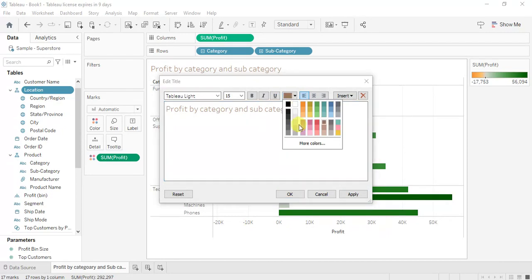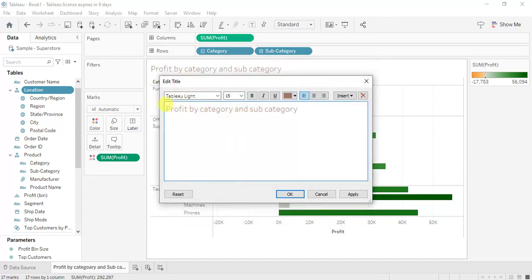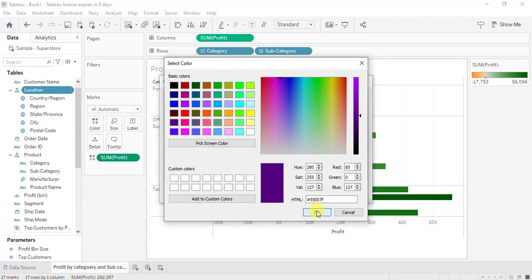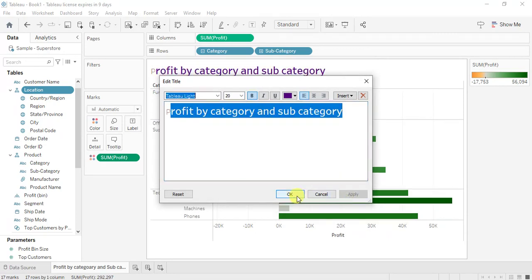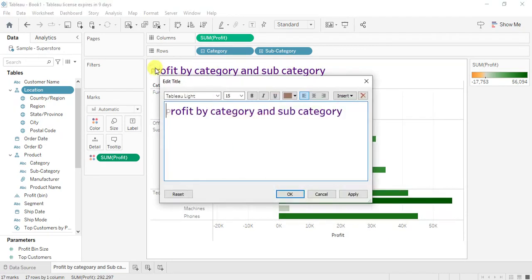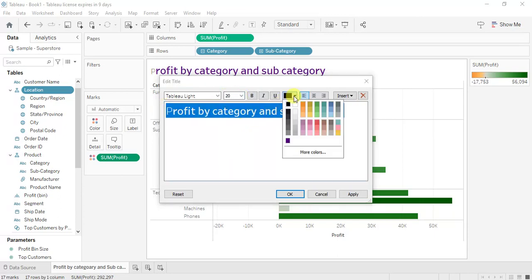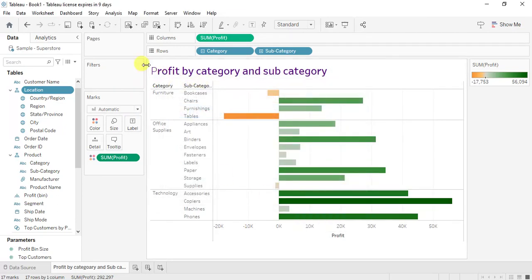Again you can change the color. Let it be a little bit of dark color. More colors you select and select this. Okay, and do this, then select more colors, go to this, I write bold and increase the font. So I apply and okay. See, can you see this? Now my P has been left, so let's complete that also. So what is that? 20. I will select again and say 20, select the color from here of your choice. Okay, so this is profit category and subcategory.